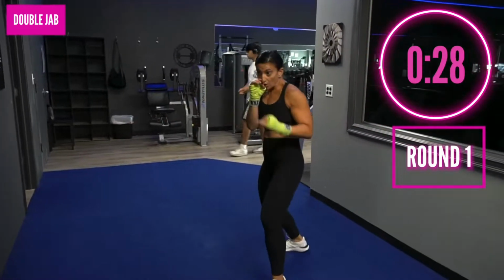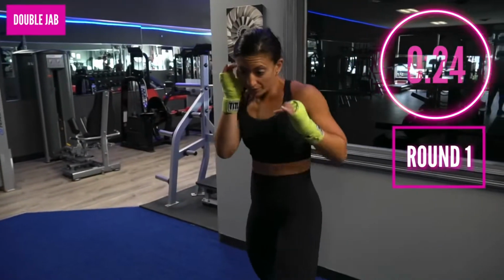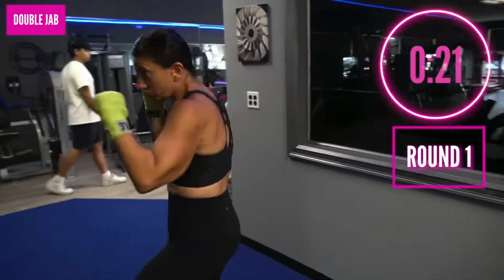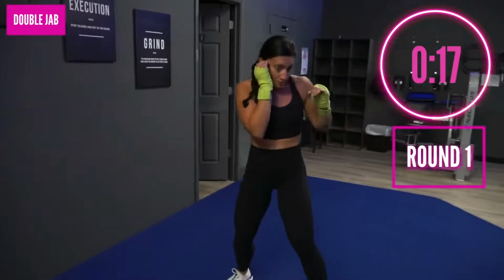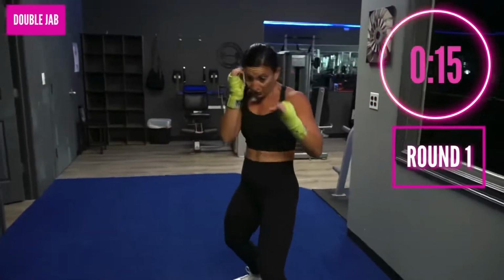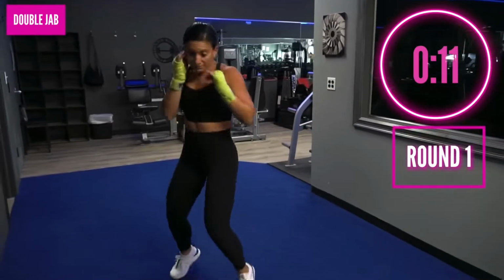Round one, double jab and move. You step into that jab, bang, bang, all the way out away from the body. Bang, bang, nice long jab, pop, pop. This is quick, quick, good. And I want you to move in between those punches. You've got to hustle, a little hustle to your step. That's it, bang, bang, and move.